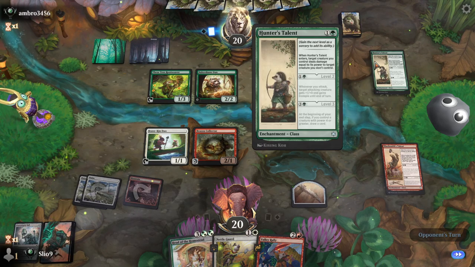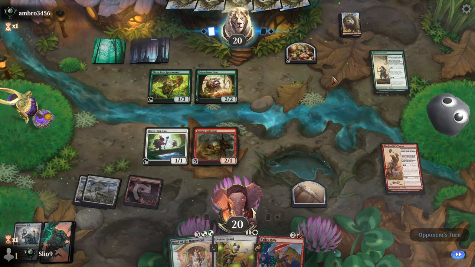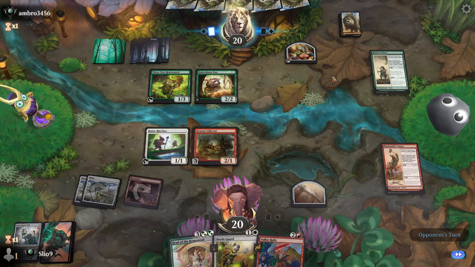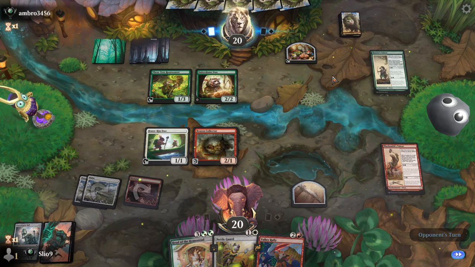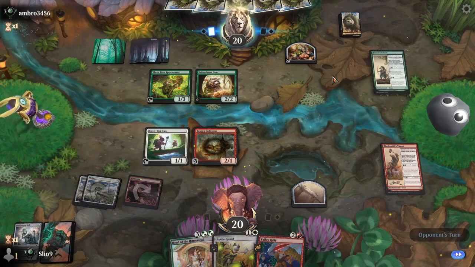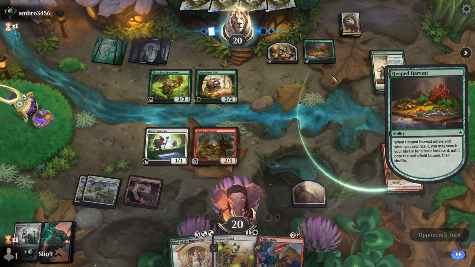Hunter's Talent, like, is on its own a bite for 2, and that's playable. That's more than playable. That's very good. And then on top of it, it's Trample, Pump, and Card Draw all in one card, which makes it an incredible piece of technology.